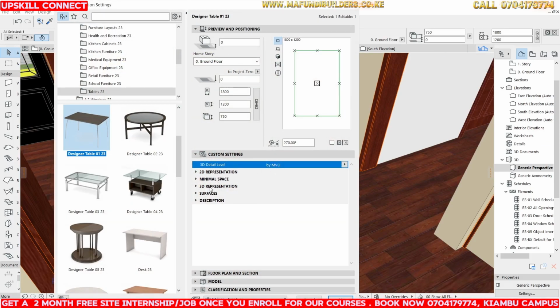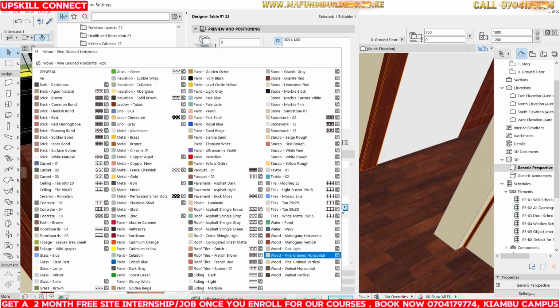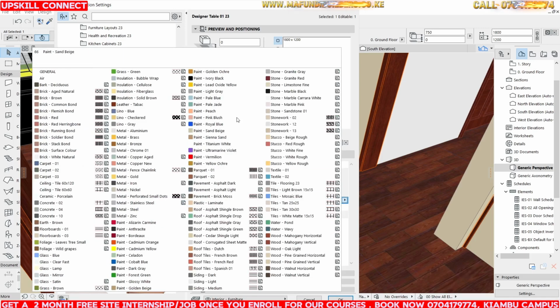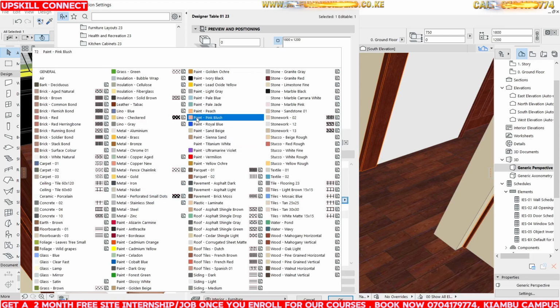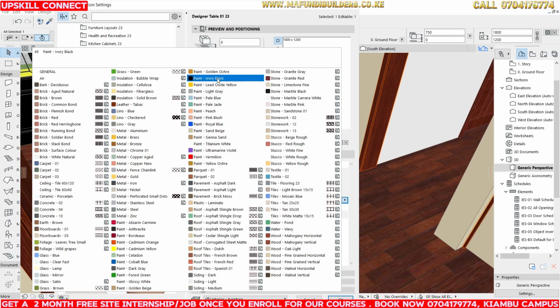Then 3D surfaces, come here to surfaces. For the tabletop, let's use marble black, and probably we can use golden paint there. Maybe we can have a different, yeah, blonde.